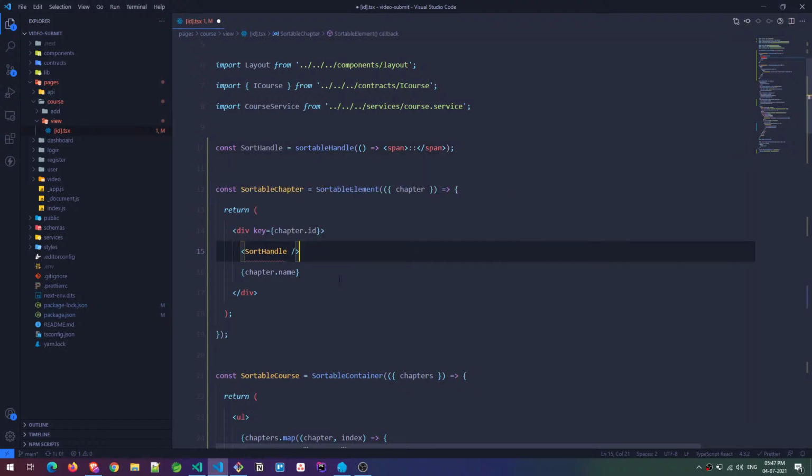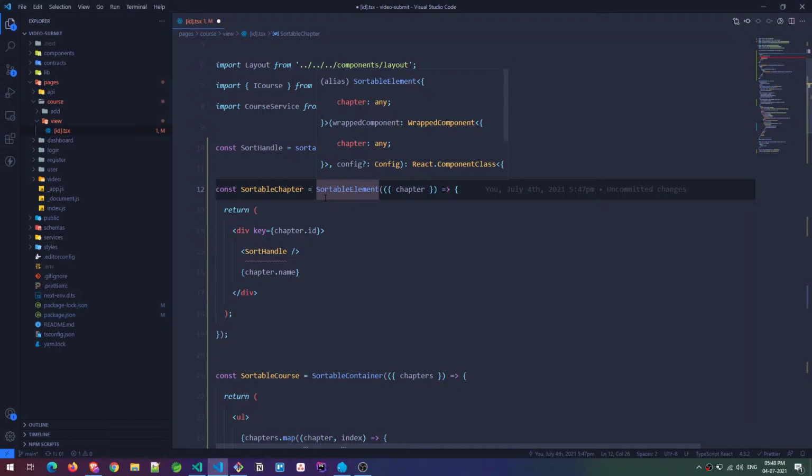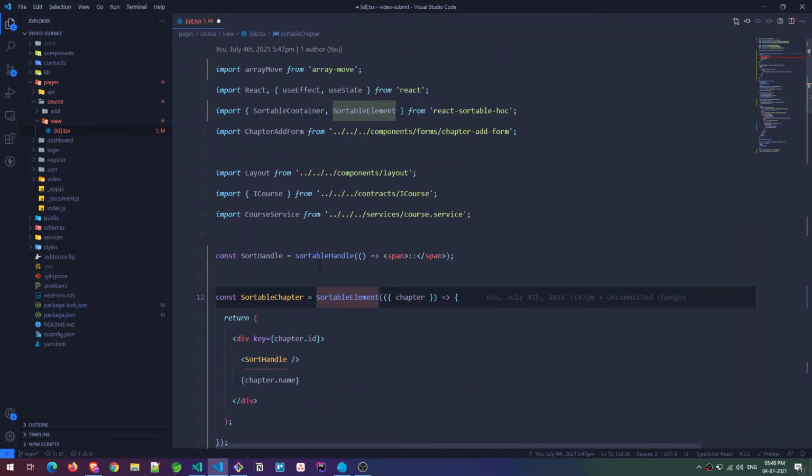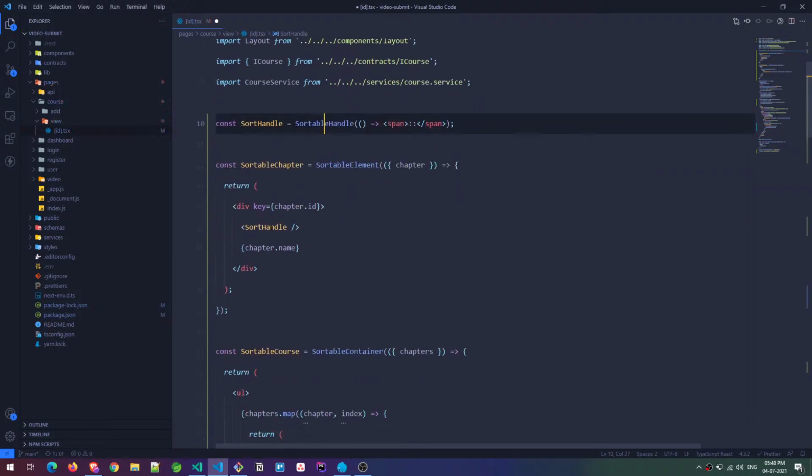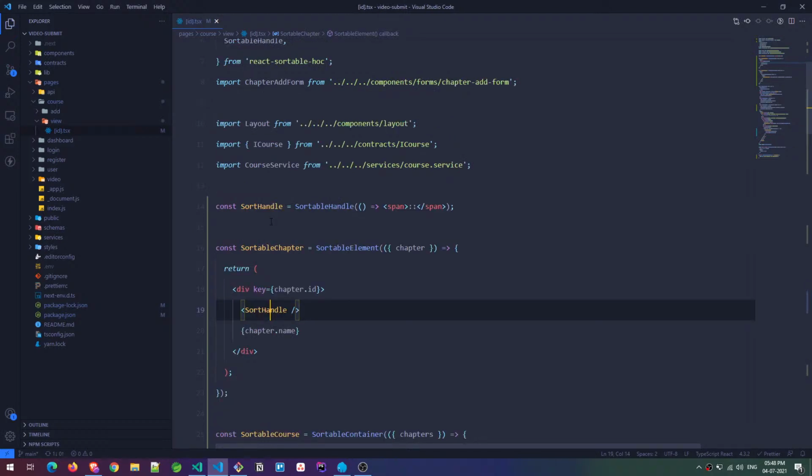Why is it giving an error? I don't understand. JSX element doesn't have any construct or call signatures. That is a bit weird. This is capital S. Is that a problem? It didn't import anything. Let me import this. Now it should work, and it does.